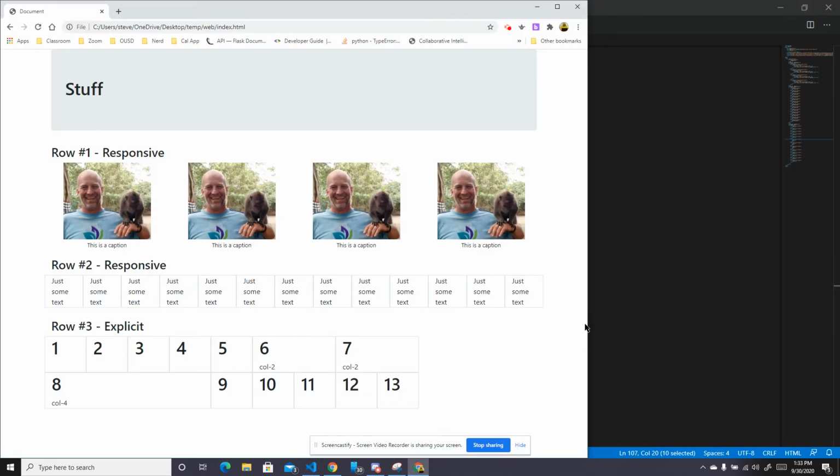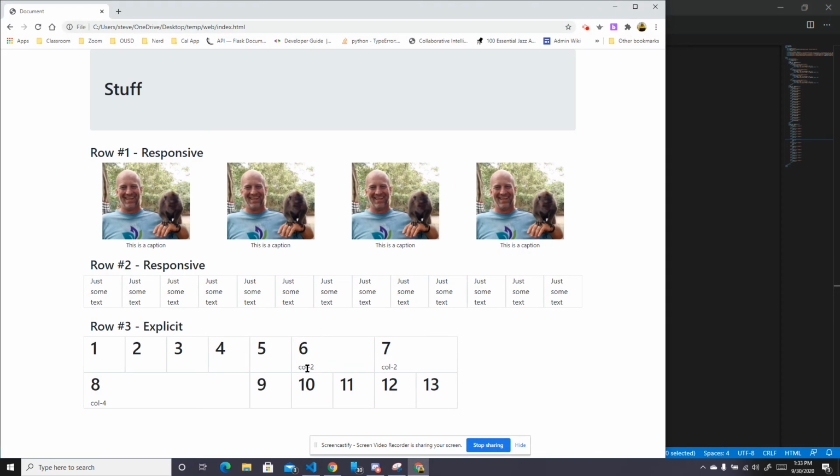And so that means that it is a column. This one is col 2. So it's a column that takes up 2/12 of the page. So you've got 1, 2, 3, 4, 5, 6, 7, 8, 9, right? So that's only 9 columns. So why did this spill over? Well, because the next cell is col 4. So if that's 9, 10, 11, 12, 13, that would be 13 columns. Don't fit in a row, only 12 do. So it has to push this one over.